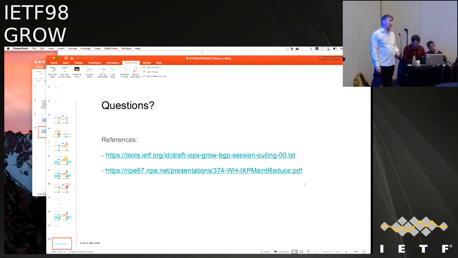Absolutely. And this does not preclude the use of BFD, to be clear. But there are scenarios where BFD may not be available for whatever reason, and in those situations, this technology is useful.